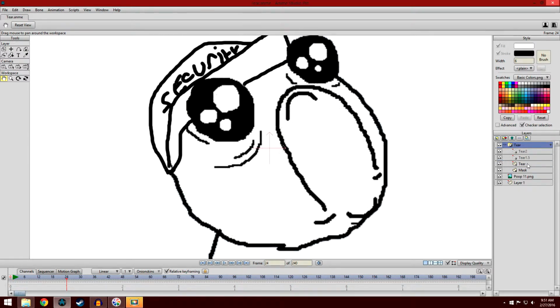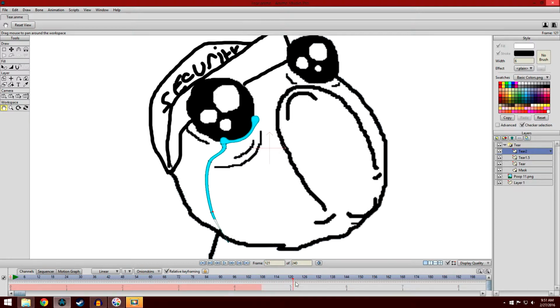So we have this mask, which I will show you here, as well as 3 other layers. Tear 1.5 is, hold on, it's that part, this part, not the bubble. Tear 1 is the bubble. Tear 1.5 is the rest of that. And then Tear 2 is what streams down the face.